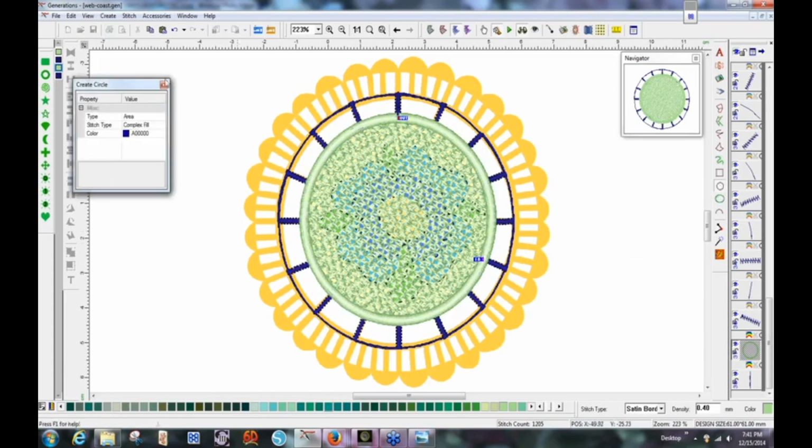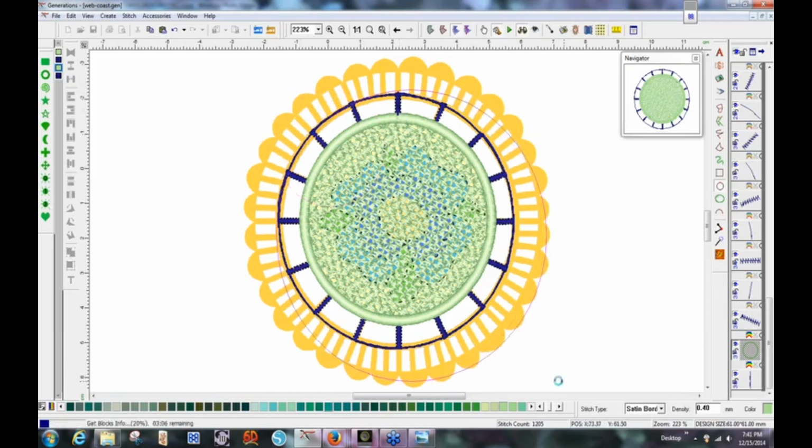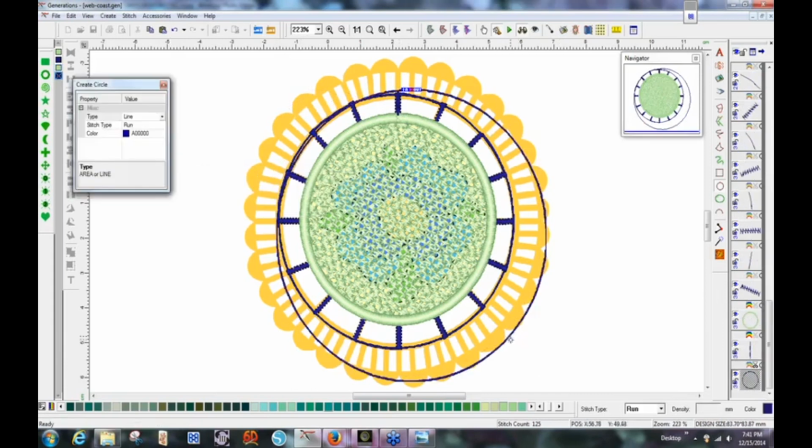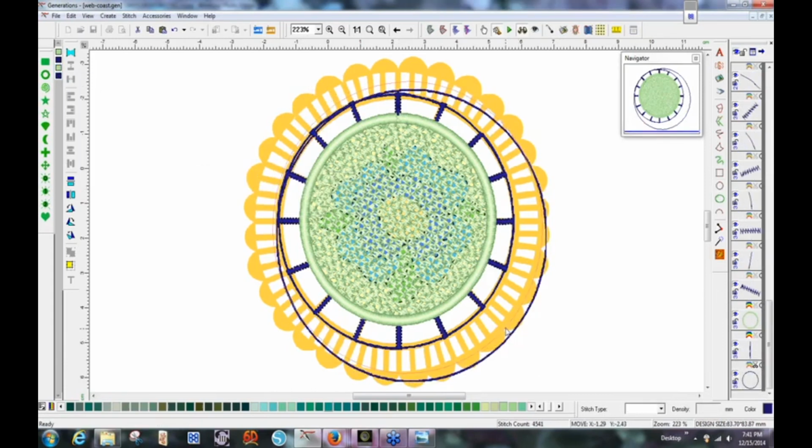Okay, so I'm going to do my circle. I'm going to change my type so it does align right away. Escape and adjust it.